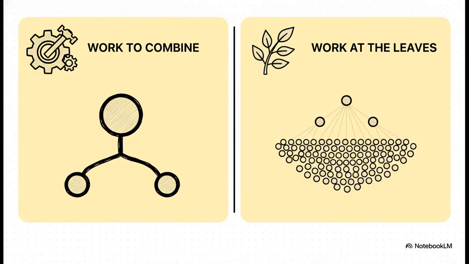And this lays it out perfectly. On the left, you have the work to combine, which is that f of n part. Think of it as the work you do at the root of each little problem. Then on the right, you have the work at the leaves. This is the total cost from all those tiny base cases, and that number can explode depending on how many subproblems you create. So who's stronger?